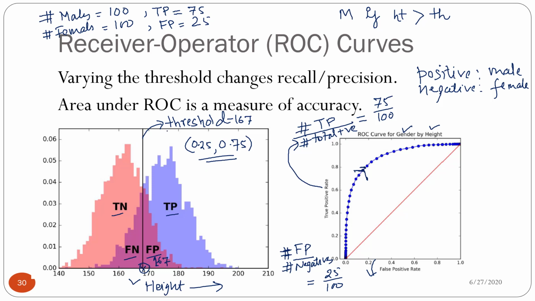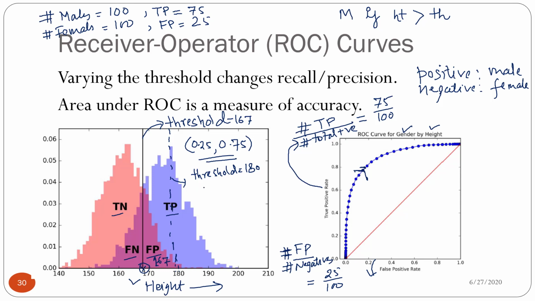Now when you move this threshold right here, let me have the second threshold, which is around 180. Assuming that this is coming out to 180. Okay, threshold 167, we had this value, but when I move it to the right, if I change this threshold here, move it to the right, then what will happen? Let me write this: threshold is equal to 180. Now when your threshold is 180, then what will happen? All these values that you have will change. This will be the same because I am not changing the number of males, I am not changing the number of females. But what will happen here?